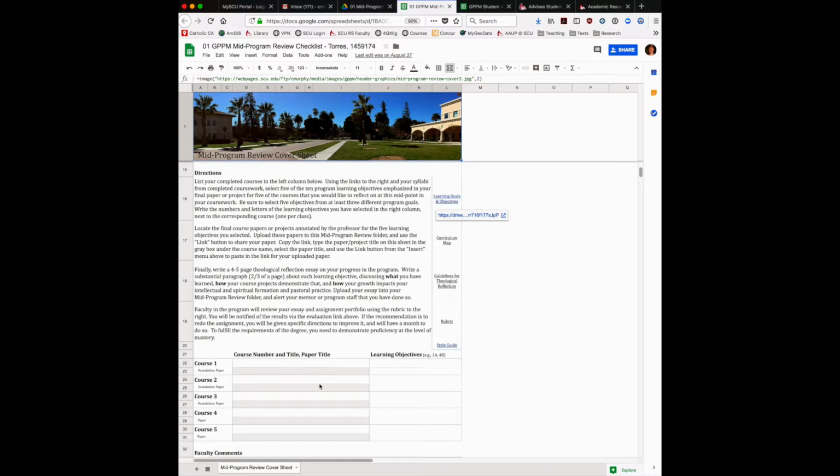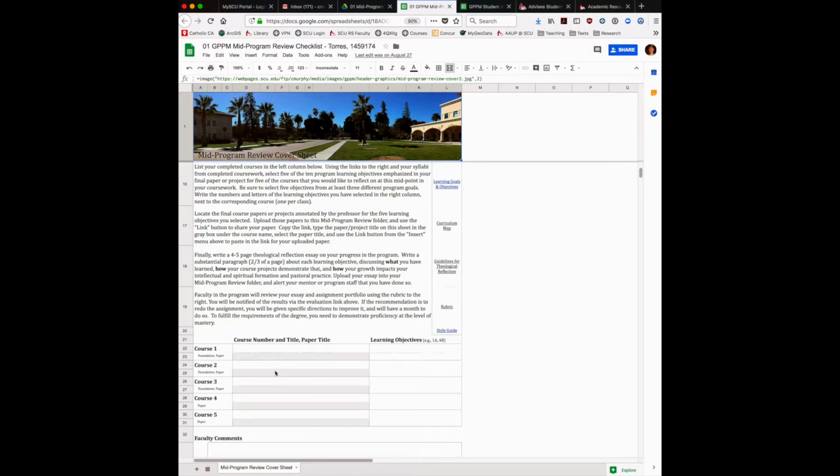And then down here, the student is responsible to fill in the title of the course that they are going to be using for their mid-program review. They have to pick 5 of their 8 courses, and 3 of these have to be foundational courses. They write the title of the course here, like PMIN 201, Fundamental Theology, and down in the gray bar they put the title of the paper that they are completing. And then here they choose the learning objectives, not goals, but one of the 2 objectives underneath each goal to cover for that course, the paper in that course covered, and that they'll be writing about in their overview essay.